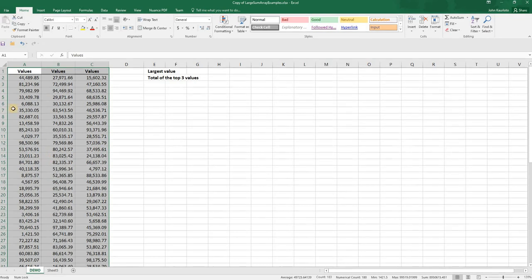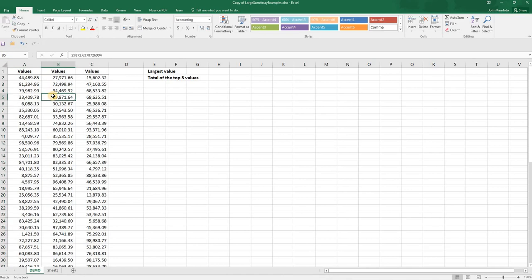To name any particular range, you highlight the range as we've just done. Click into the name box and name the range. A range name cannot start with a number, it must start with a letter, and it cannot contain a blank. So I'm just going to call this data table, no blank, just data table, and press my enter key. Now it knows that this range of cells is the data table.